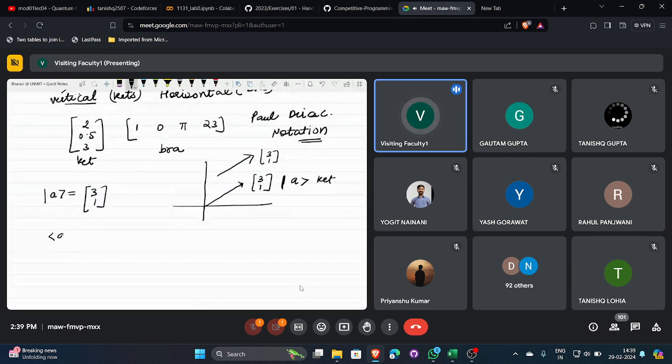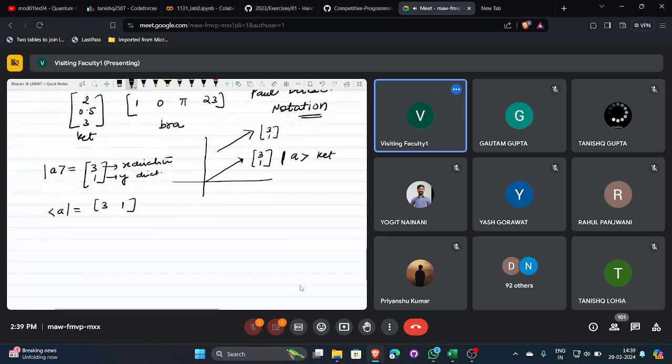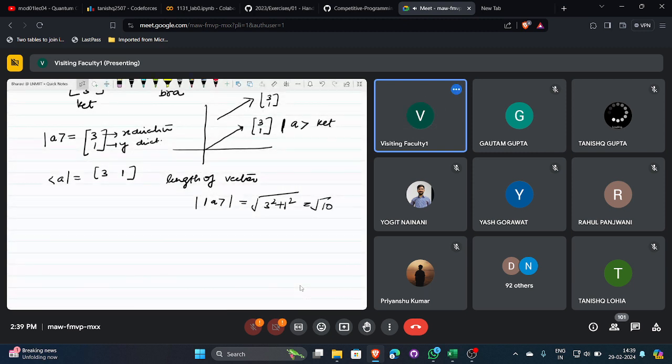And simply when I represent it in this form, it will be this. Now the first defines the measurement in the x direction, and the second defines the measurement in the y direction. If I say length of vector, I'm going a bit fast because these concepts are known to all of you. So the length of this vector is this, all of this might be clear to you.